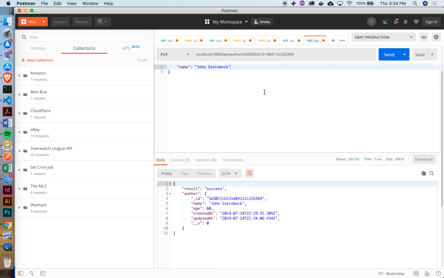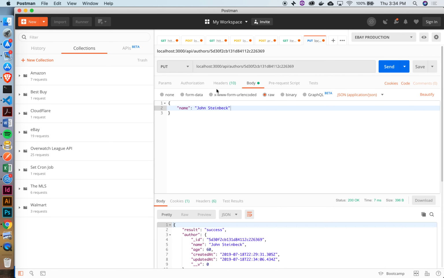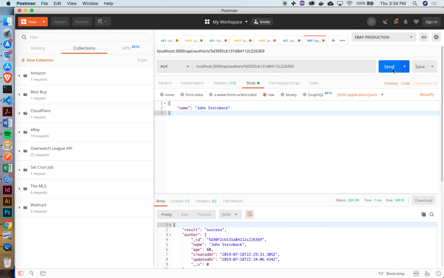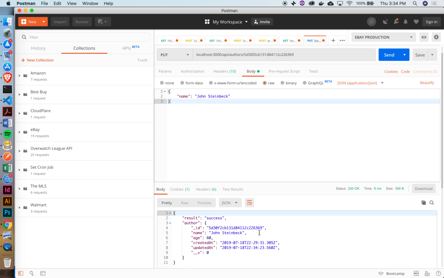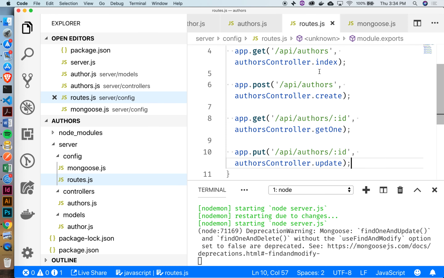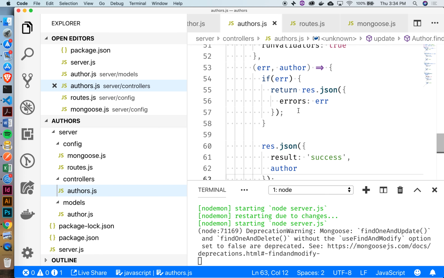Why did that say success? Did we not get an error on that? That's unusual. Did we miss something here in error? So there was no error?